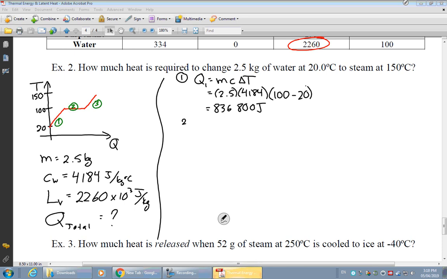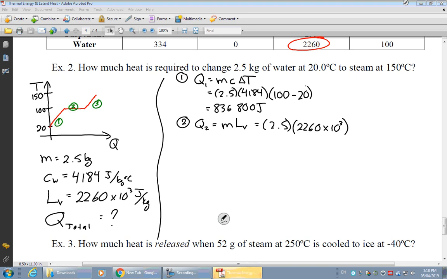If we want to do step 2, what we're trying to find is what I would call Q2. Q2 is where we have to be a bit careful, though, because now the temperature is not changing. So we actually just need to use the latent heat formula. So we just need to multiply the mass of our substance by its latent heat value, but remember specifically its latent heat of vaporization because it's changing to a gas. So it's really just two numbers we're multiplying then. And to save myself some room, I'm going to write it beside. So it's going to be 2.5 for the kilograms, and then multiplied by 2260 times 10 to the 3 to make sure it's 1,000 times bigger than the number I saw in the chart.